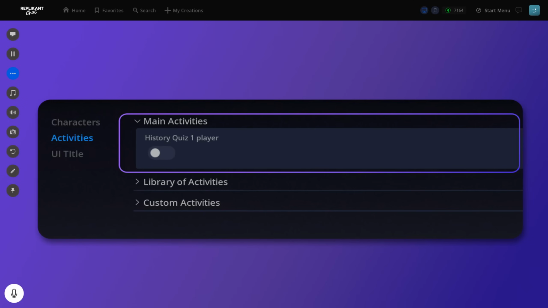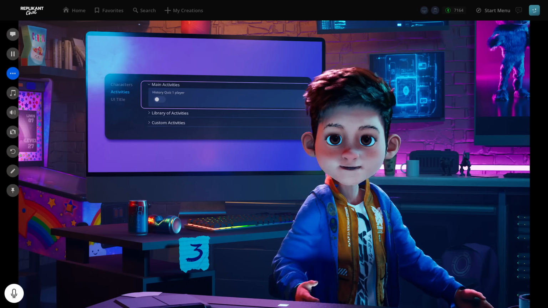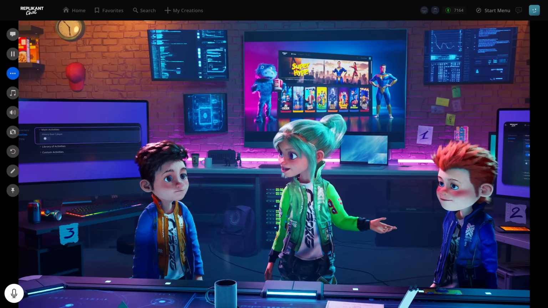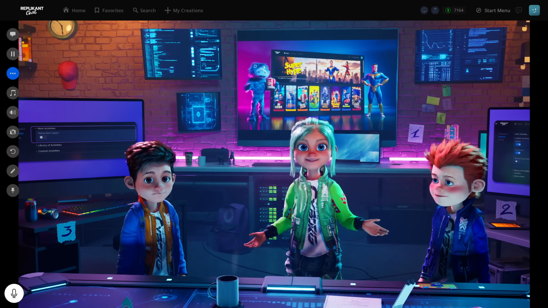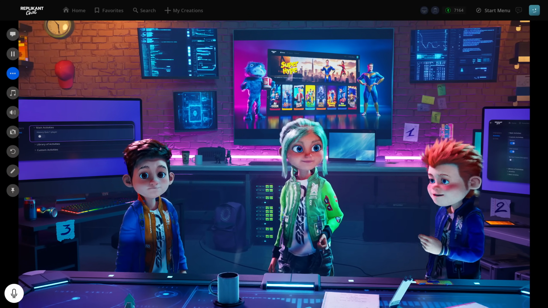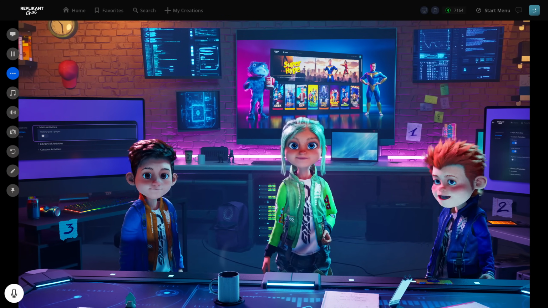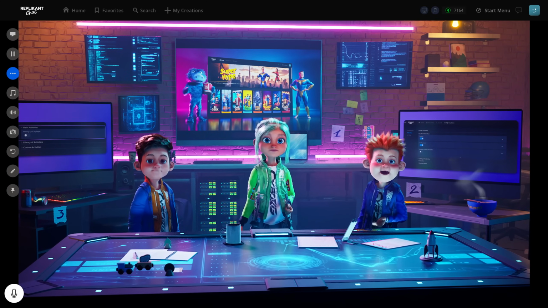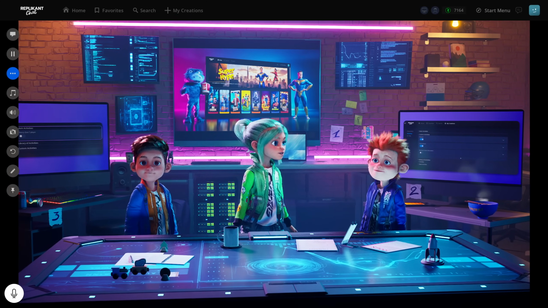Yeah, three main kinds. First is the main activity. That's the core behavior that came with the template you started with, remember? The default mission. Right, the default quiz or story or whatever the template was built for. Exactly, you can keep that running, or as we said, you can disable it in the Activities tab if you want your bot to do something completely different, go off on a new adventure. Okay, main activity. What else?